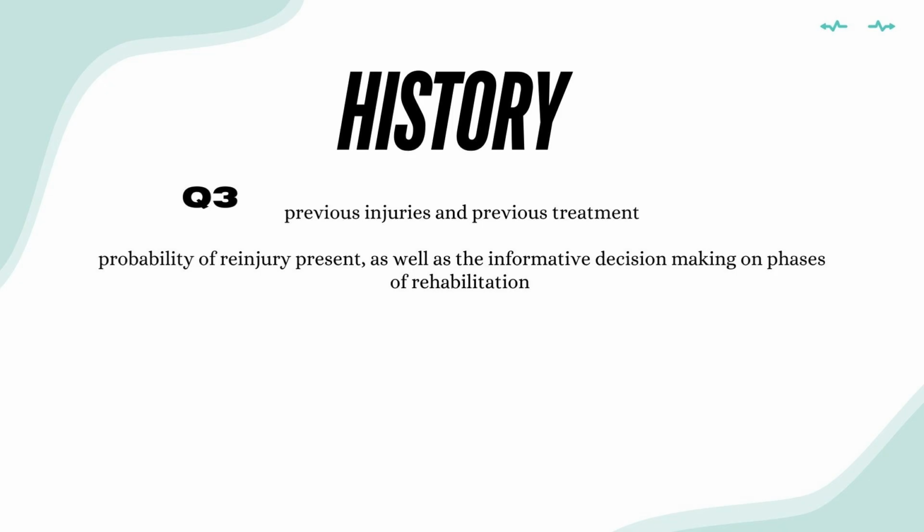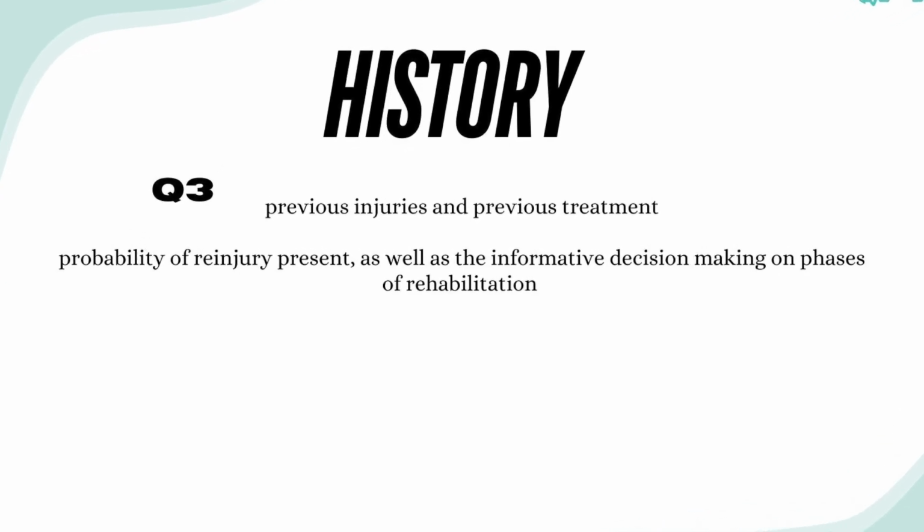And when we see neurological pains, it will most likely be referred radiating pain with tingling, numbness, or paresthesia. So when we ask that question, we can also distinguish between structures such as bone, muscle, and nerves. So that's for our second question. And then our third question, you can ask them about previous injuries or previous treatment.